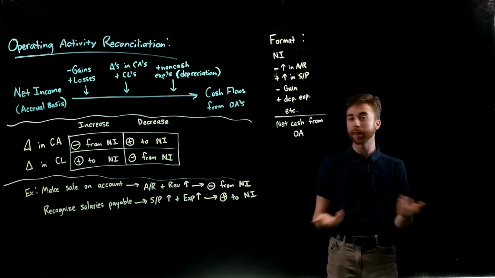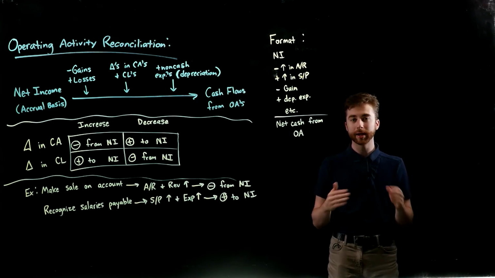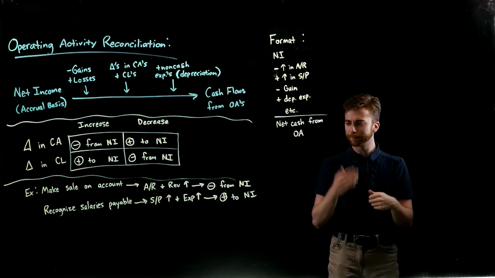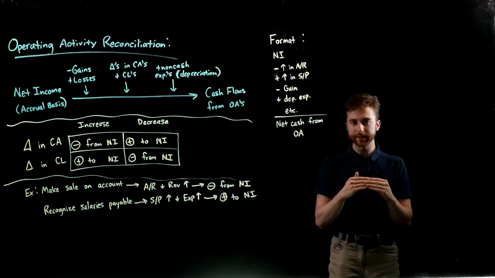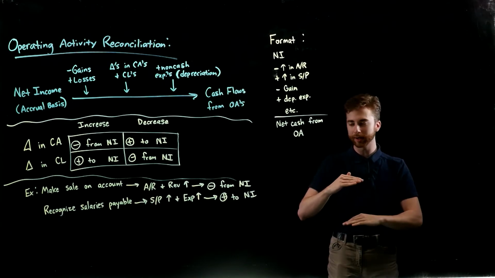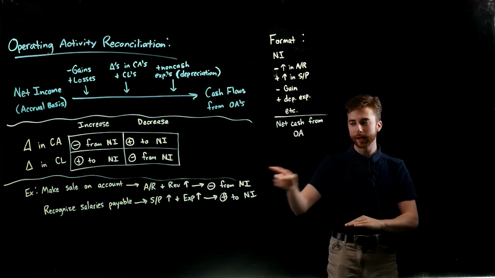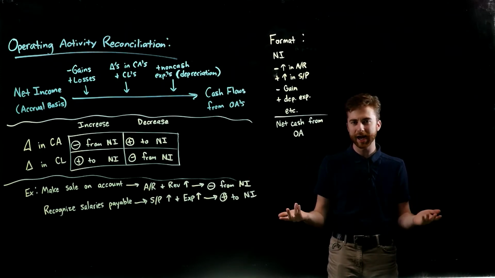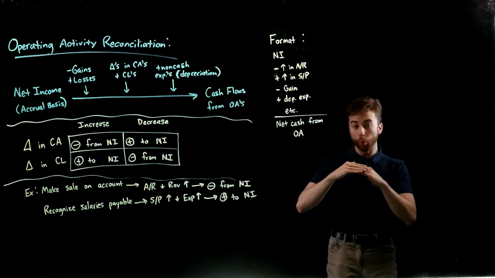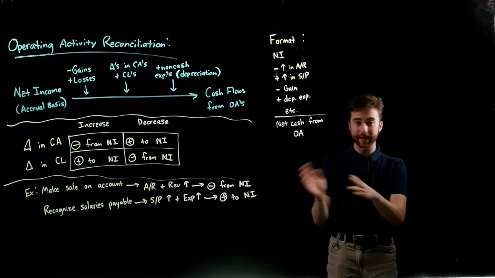And then let's say we're doing salaries payable. So we have an overall increase in our salaries payable. Well, when you do that, your salaries payable increases because that's a liability, and you increase the associated expense with it. Well, if the expense increases, that decreased our accrual basis net income, because a higher expense means lower income, right? So a higher expense yielding a lower net income under accrual basis, we wouldn't have recognized that expense under cash basis because we never paid the cash for it yet. So if you wouldn't have done that under the cash basis, you wouldn't have subtracted it, so add it back. So it is what it would have been if you were taking that into account.